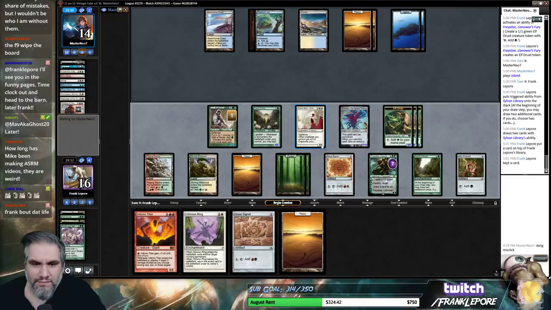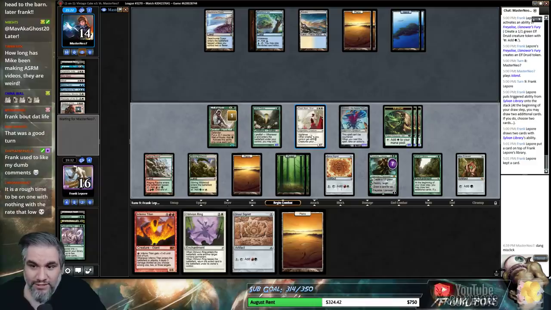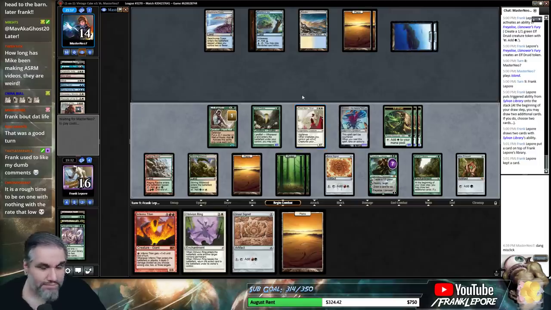Cryptic Command? It's got to be Cryptic Command, tap, draw, right? Or tap, bounce Emrakul. No, they can't actually target Emrakul. They are choosing their Cryptic Command modes. It's probably under Sheldock Isle.